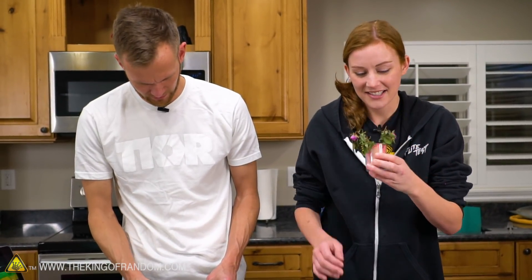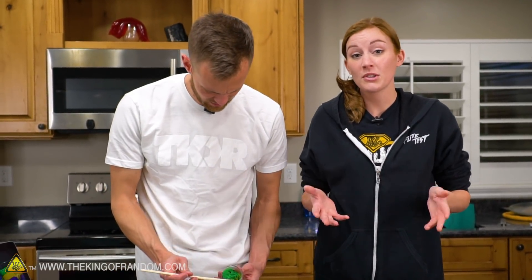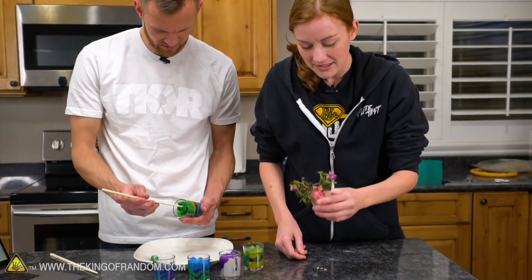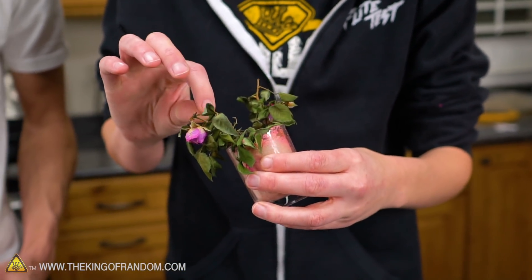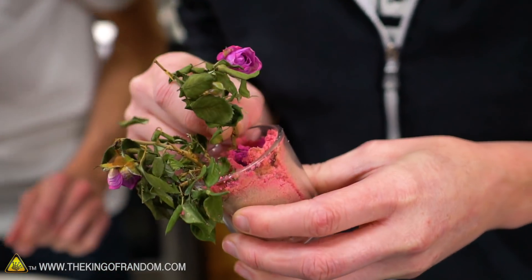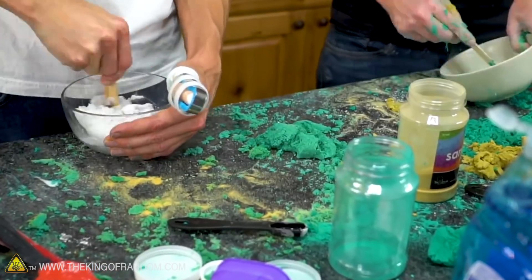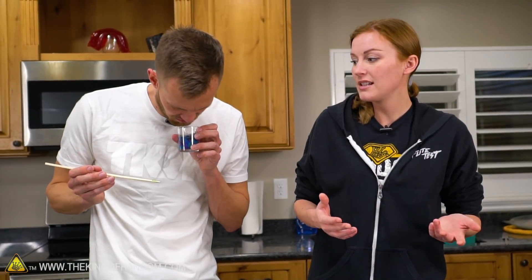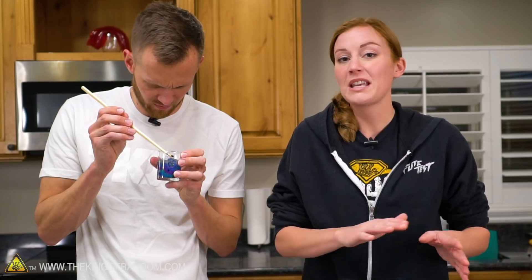I'm just so sad, because roses are usually pretty easy to keep alive: don't let them get too cold, don't let them get too hot, they don't need direct sunlight all the time, give them water and some soil. We struggled to keep water in there for the rose. He would perk up every now and then, but he just wasn't gonna work. Kinetic sand itself — two of the ingredients we know it has are an ultra-fine sand and something that basically amounts to a type of silicone, which I'm pretty sure isn't a breathable material. That's why it's so much fun to play with and it's going to mold and squish in your hands.